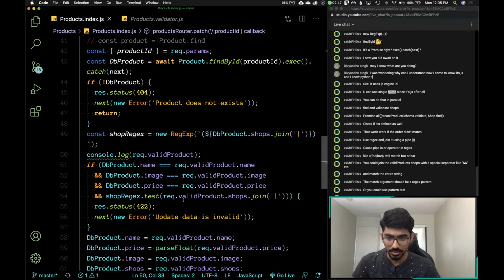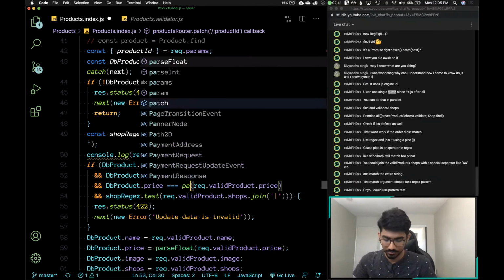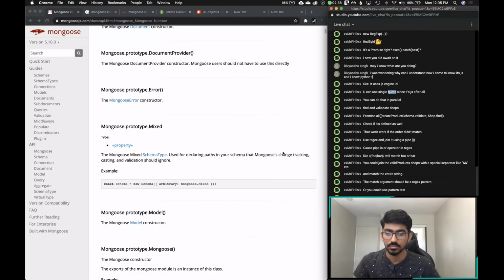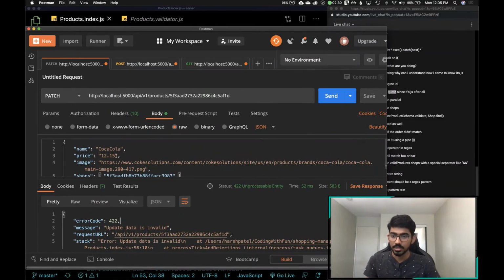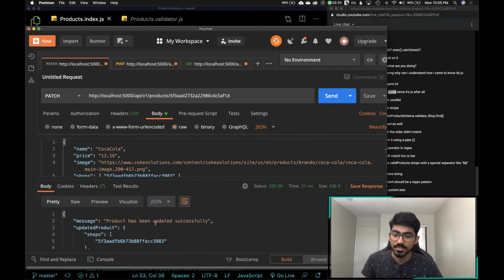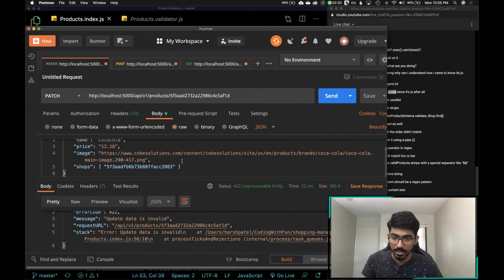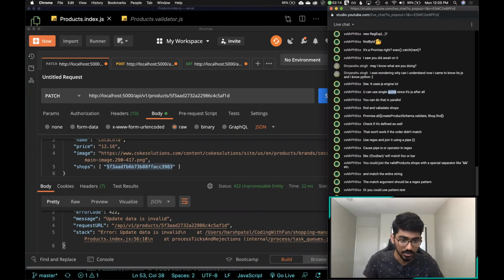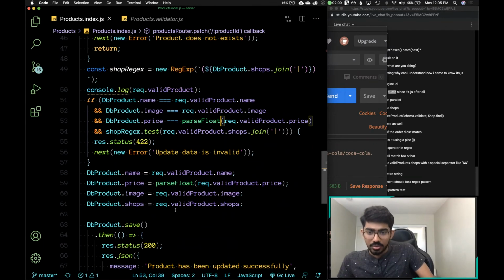I think it's because I will need to convert it to, here it is. Yep, update is invalid now. It is working now. So if I update the value from 15 to 16, it has been updated successfully. If I try to do it again, it will fail. And it was also working with the shop ID because before it had the random value we tried to add in the first request. So yeah, the edit route is working now.